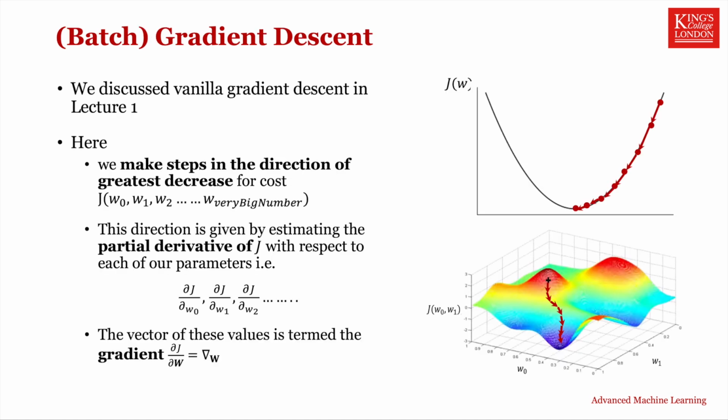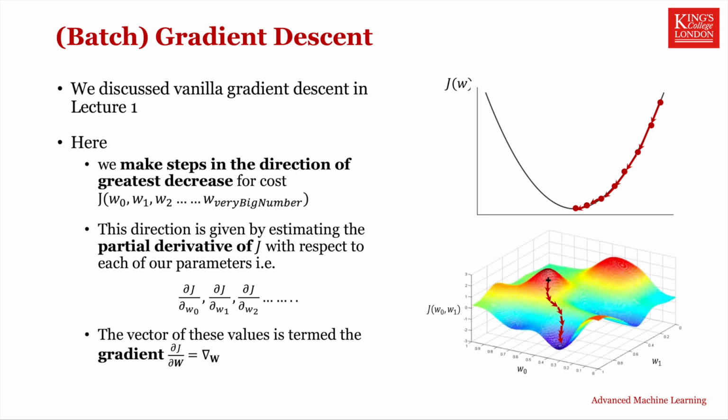So far last week we only discussed implementation of the basic or vanilla gradient descent algorithm, where here we take steps in the direction of greatest decrease of the cost with respect to all of our parameters. In deep learning, this is generally a very high dimensional feature space that we need to traverse. However, as this is very difficult to visualize today, we are going to predominantly only be considering 2 parameters, for example, shown here.